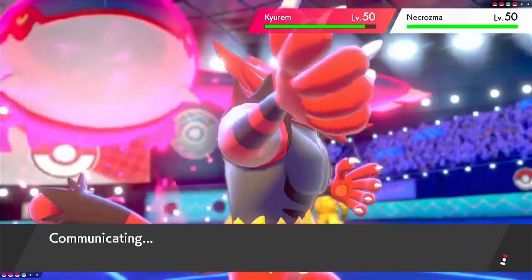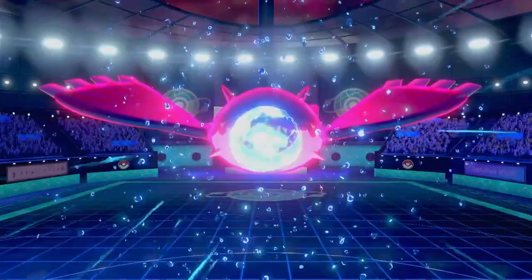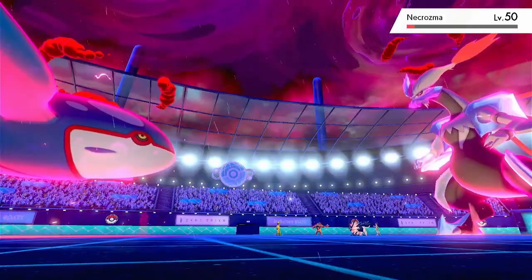Let's see what they go for. Alright, no protects. We're going to get the Max Geyser into Necrozma. It might not KO, though. Necrozma's pretty bulky. Yeah, it barely lives. They might Trick Room, honestly.